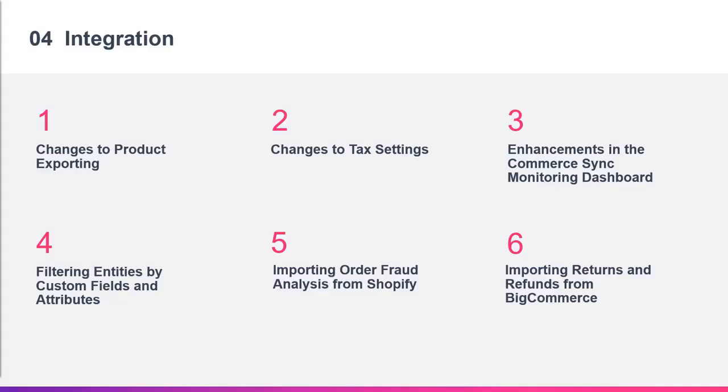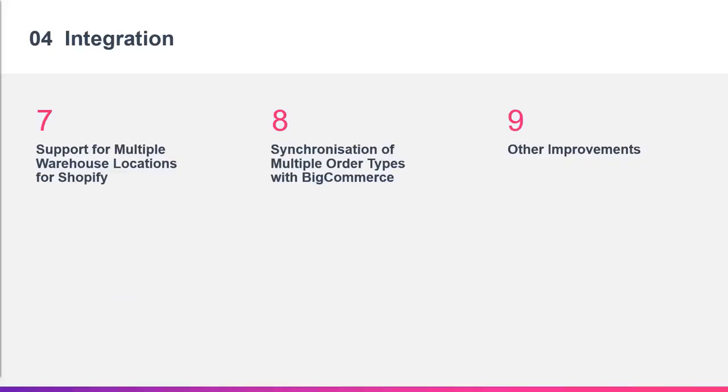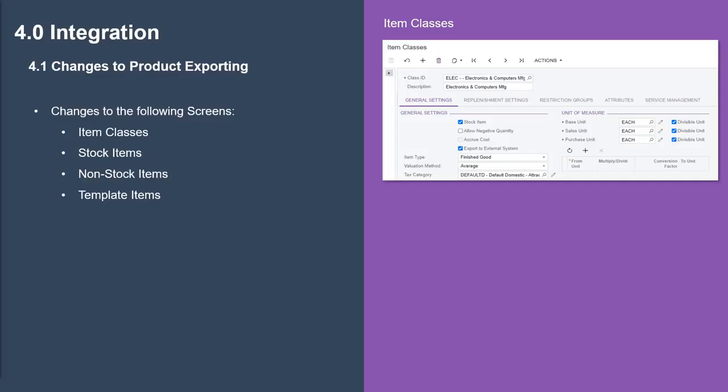In integration, I'll touch on the change to product exporting, changes to tax settings, enhancements in the Commerce Sync monitoring dashboard, filtering of entities by customer fields and attributes, importing order fraud analysis from Shopify, importing returns and refunds from BigCommerce, support for multiple warehouse locations for Shopify, synchronization of multiple order types with BigCommerce, plus other improvements.